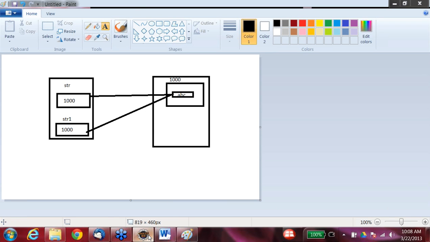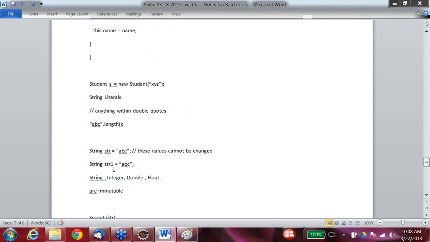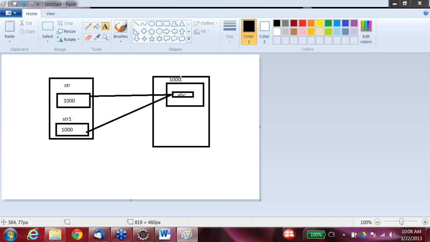Once I've declared str is equal to ABC, can't I write str is equal to xyz? Of course I can do that. But what does that mean? Am I changing the object value here? I'm not changing the object value. That means I'm not changing 1000.